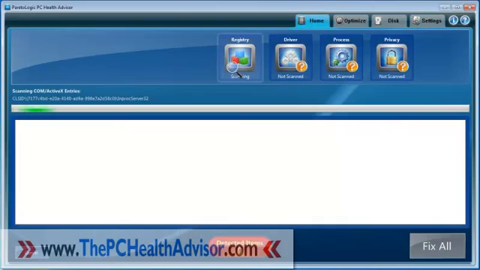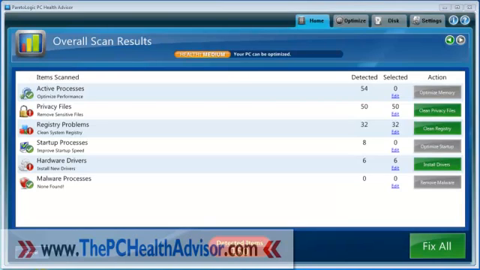We click on click to start. I'm going to let it run through here and show you briefly what's on my computer because I haven't ran this for a while. I'm going to pause this recording and I'll be back here in a minute. Okay, so after about 2.5 minutes, here's what we've got. It's detected 54 issues with processes on my computer that can be knocked out, and that will overall optimize my memory on my computer, which will help it to perform faster.